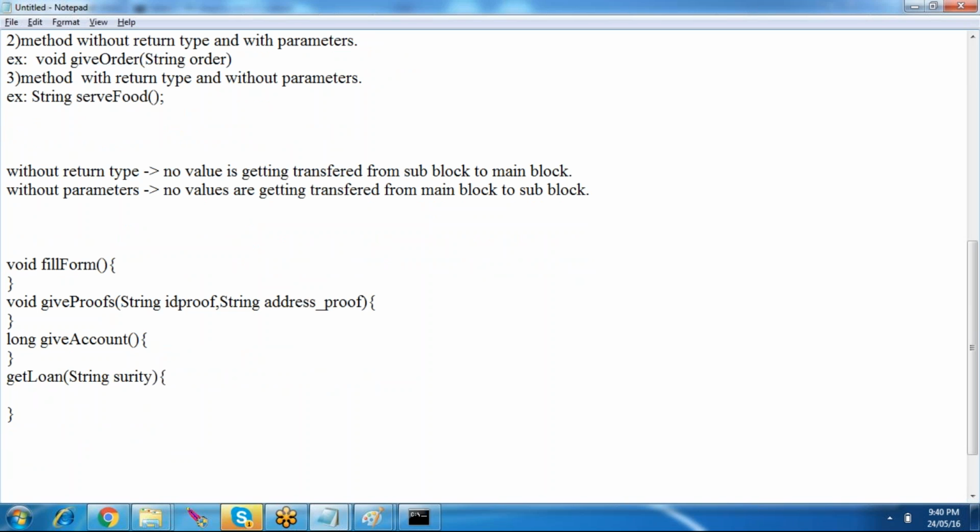So amount can be integer or long or float or double, your wish, any type you can take, right? So what is the return type? Integer, method name, and the parameter. So this is the last step, right? Method with return type and with parameters.